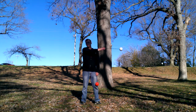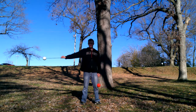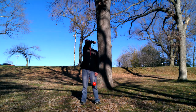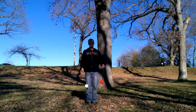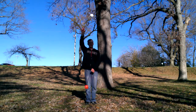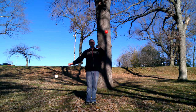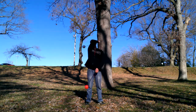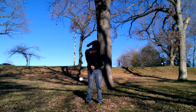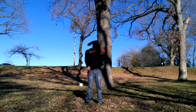Instead of doing a full circle in the backspin, it's doing the bottom cap here. So you're getting a cap on the bottom and a cap on the top. The left hand's doing exactly the same thing. They're just doing it in opposite timing. So you can start like here if you like, and just play with the over the head cap and switching, which hand is at the bottom, to get comfortable with the movements.